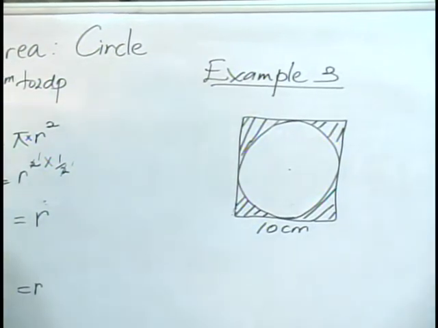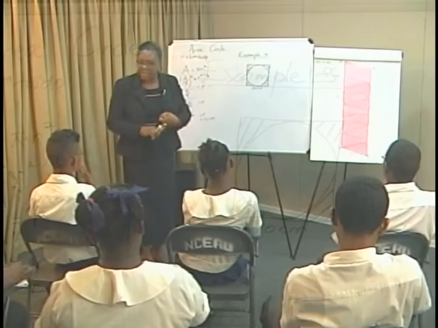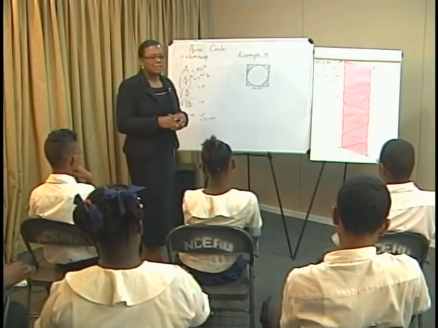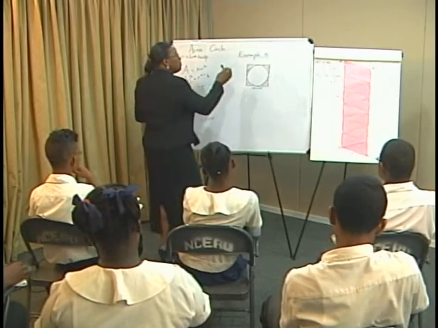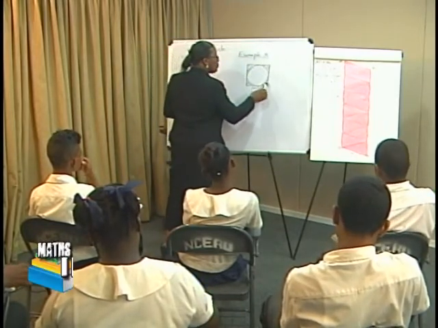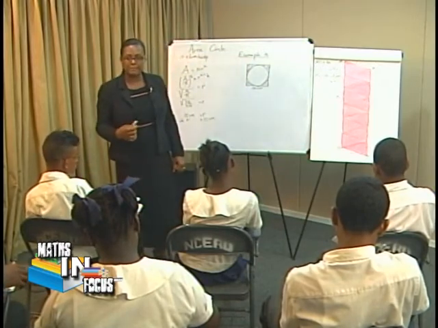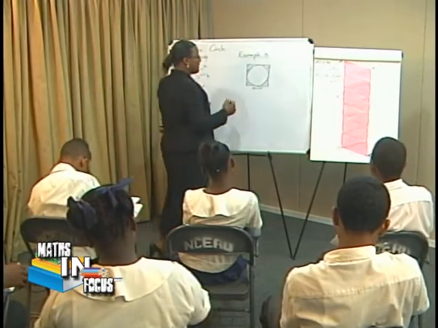Now we did area of square, and we did area of circle. So we're putting two things together here. So quickly tell me what would be the area of my shaded portion, or the remaining portion after the circle has been pulled out. Quincy, you're quick.